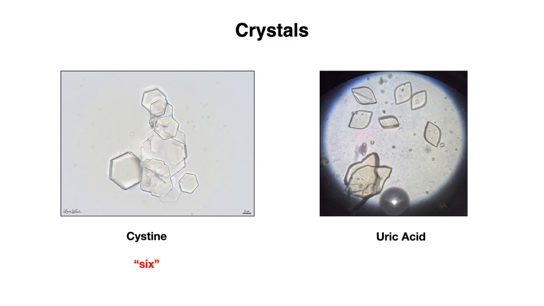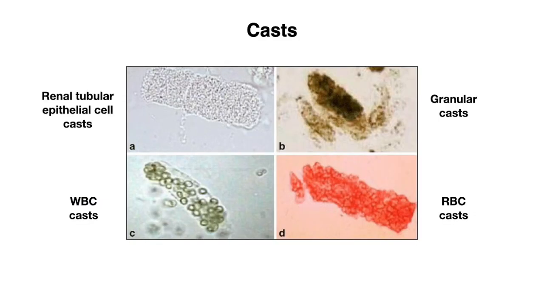Another finding that we can see on urine analysis are your casts, and the presence of casts in urine suggests certain renal pathologies. So let's go over granular casts as well as renal tubular epithelial cell casts, which are seen in your top 2 pictures here. The presence of these casts can indicate tubular injury, such as acute tubular necrosis. And this is pretty high yield for your test questions, so make sure to keep this in mind.